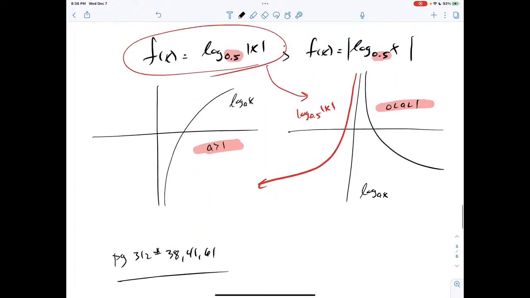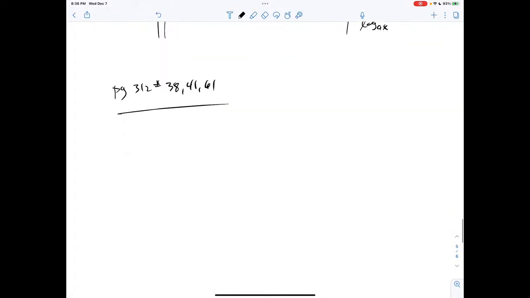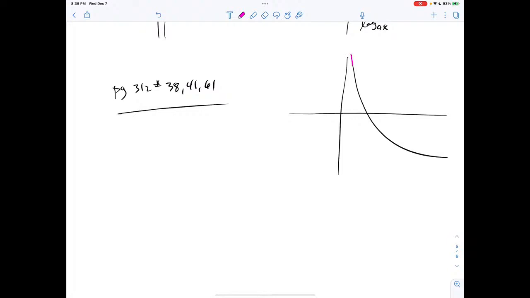Oh, you wanted to see that one, Yusria? Yes, very good. For the other one, you'd reflect the negative. So if I was graphing this, if you absolute value the whole thing, that's your log of that. I'll do it in this color here. This would all be the same, and then this would reflect up like that. And this would be the absolute value of log of 0.5x.